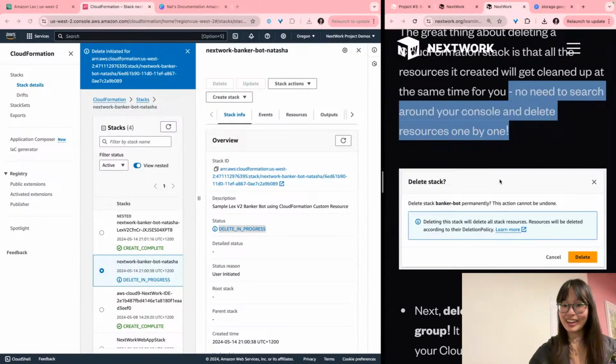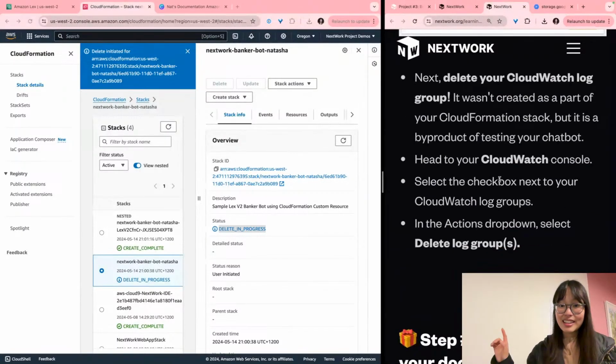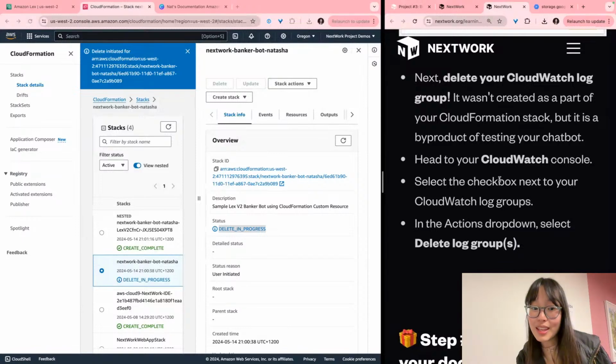Just delete the stack. Next, delete your CloudWatch log group. That's the one thing that's not covered by your stack, because do you remember what log groups are? Log groups are basically records of your AWS function being used. So is that part of your CloudFormation stack? No. Your CloudFormation stack did not define that you are going to have a history of this.